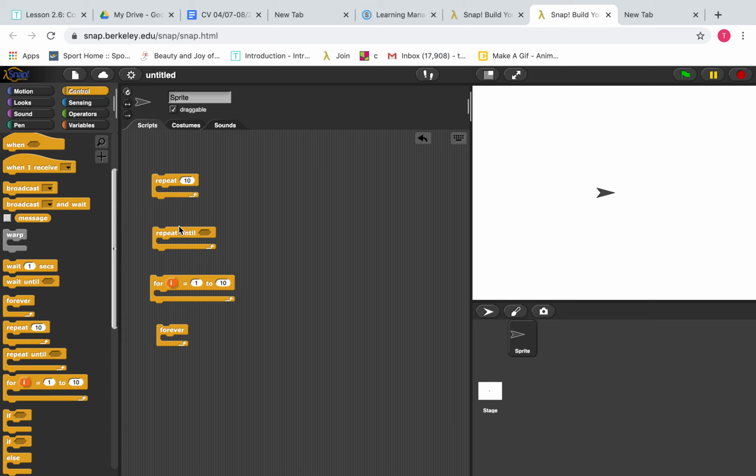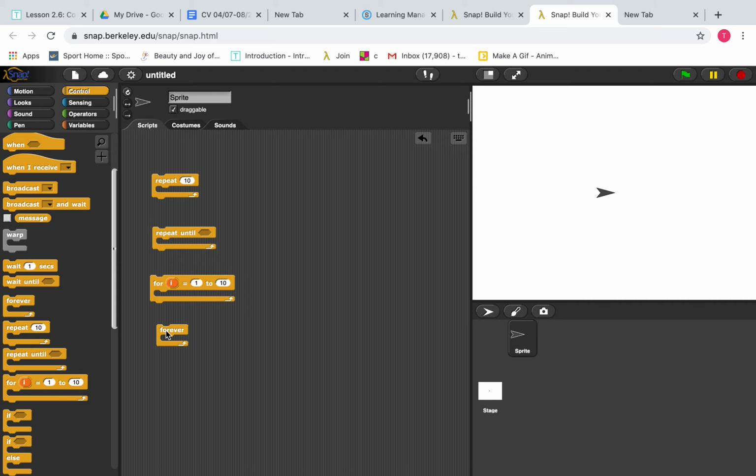So this is what we call like an execution block. And what that means is this is going to continue to execute until this is no longer true, right? Once it's no longer true, or once it's false, etc., then it terminates the entire repeat. And then we have just our regular repeat where we can actually put an amount of times we want to repeat, such as 4, 5, 10, 20, however many times. It's going to repeat that many times no matter what, right? So it's going to repeat that and then it's going to stop, right, and move on. And then we finally have our forever block. Our forever block runs infinitely, right?